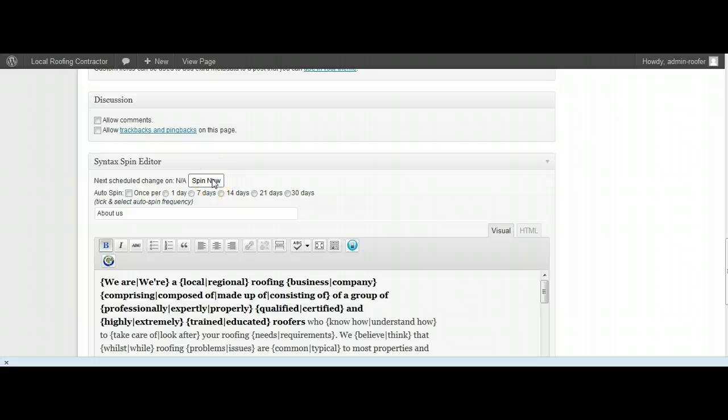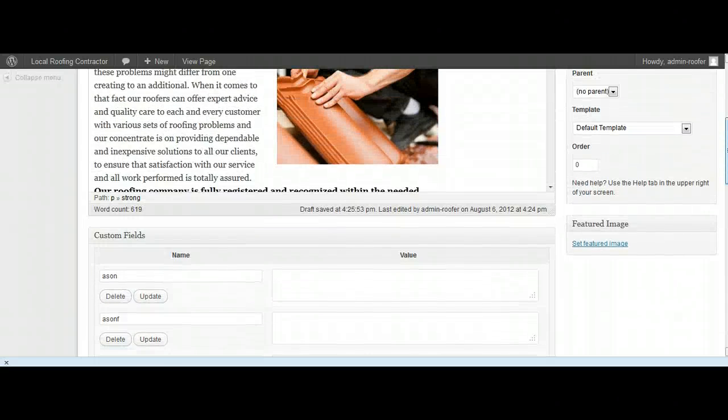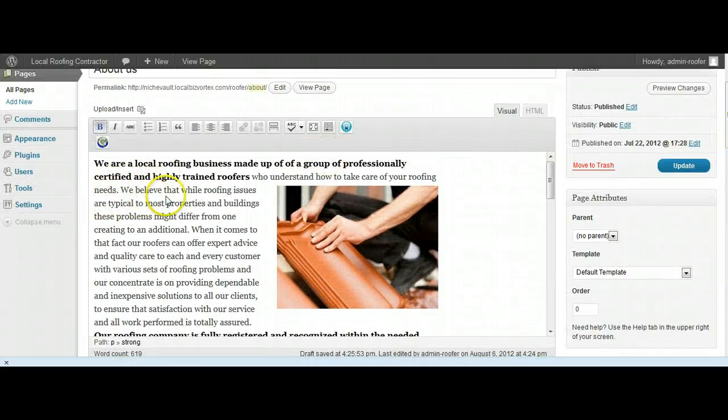You just click on this one here, spin now, which I did before, and that formats all of the text exactly the way you intended it to, with the headlines and so forth. Then after that's done, you say, okay, this is my main page content to be published. I will just insert an image, and you insert your image the normal way by uploading images, choosing from the gallery, URL, or your desktop.